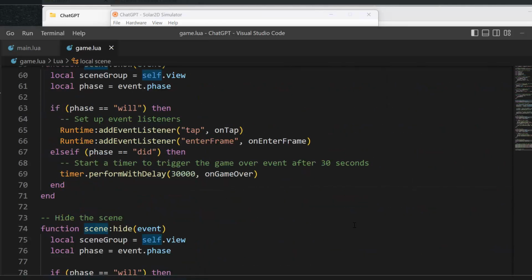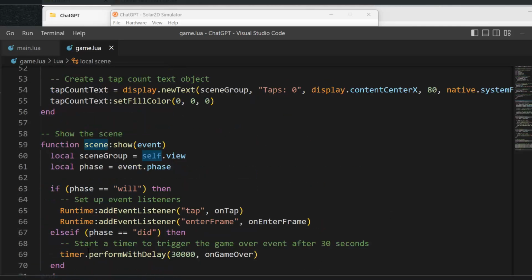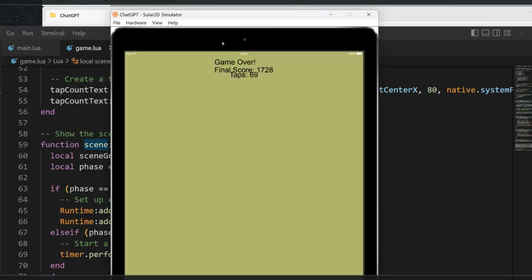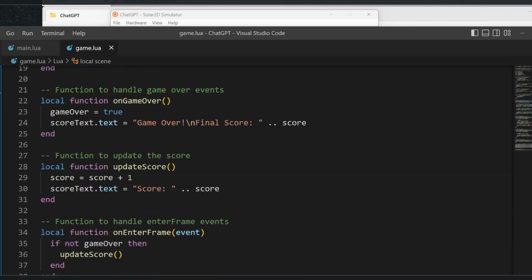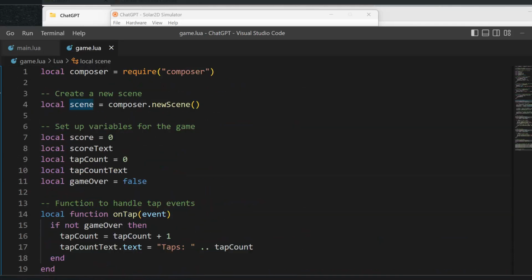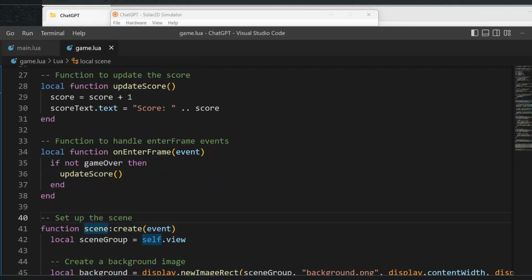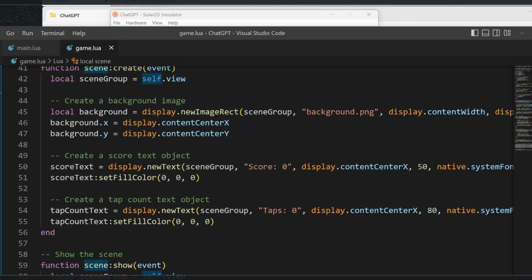And here you can see, if you look at your Lua script, how it is working. There we go. It's got a timer that does this on delay until 30,000 and then calls the game over. So eventually the game will be over and it'll give me my final score, my number of taps, etc. This is something that could easily be modified. It's a basic Lua script that uses the Solar 2D system. A very simple game. Did it with just a few chat commands to ChatGPT.